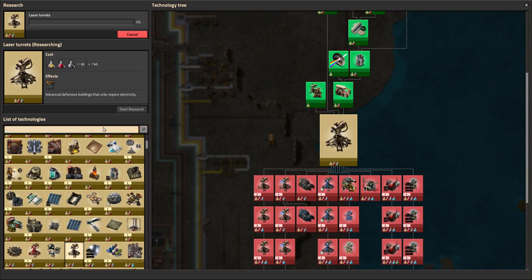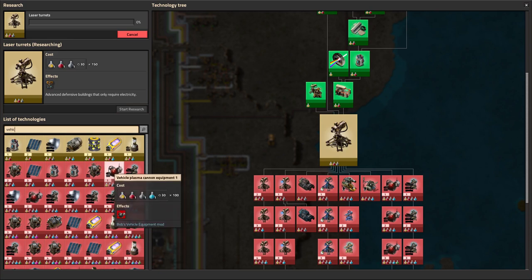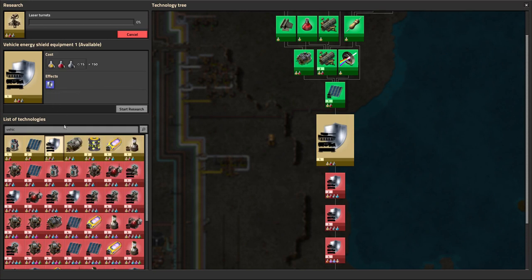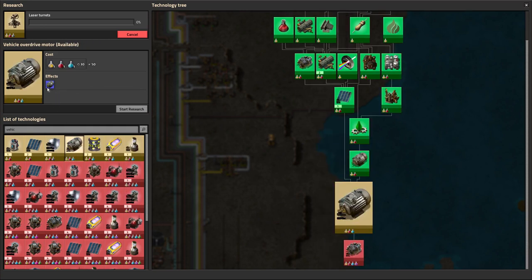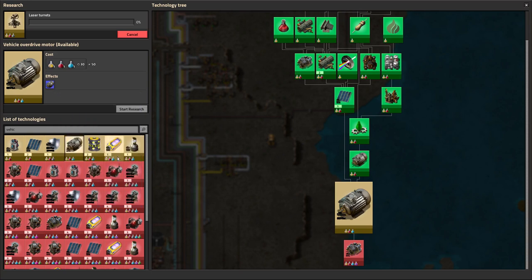The other thing I wanted to look at was vehicle turrets. Are there any vehicle turrets that I can pick up and put on my crawler vehicle? There's a shield there. What does that require to build? Red circuit boards, okay. That would be useful, though. Overdrive motor presumably just makes the vehicles move faster. That'd be nice, but that requires blue circuit boards. That's another... Oh, and electric engines. So that's two more things I need to worry about.